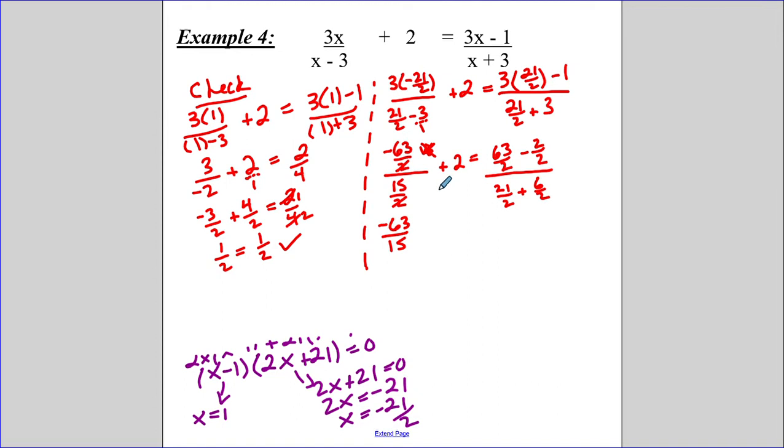So this is now minus 63, and this is over plus 2. I'm going to make this an equivalent expression at this point and turn this out of 15. So this is really 30 out of 15, right? 30 divided by 15 is 2. On the other side, 63 over 2 minus 2 over 2 is 61 over 2, and 21 plus 6 is 27 over 2. Same thing happens here with the 2's, and I have 61 and 27 left over. So let's see what we get here. 63 minus 30 looks like it gives me minus 33.